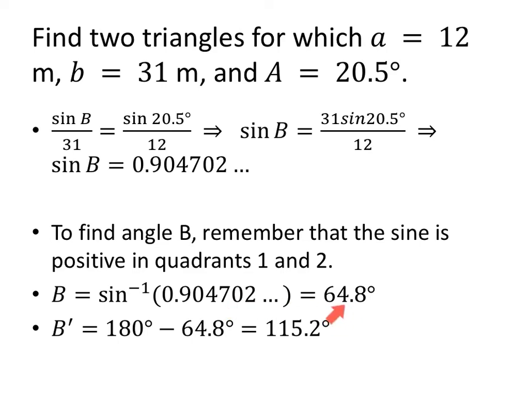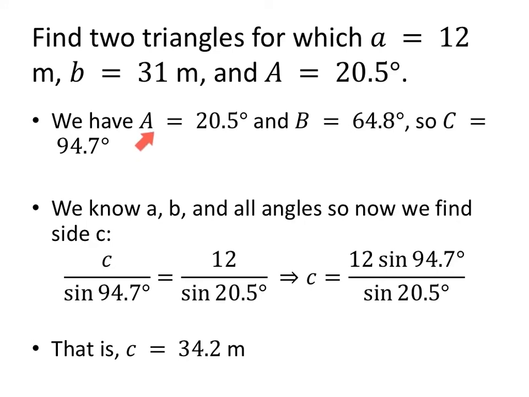So I'll put that 64.8 degrees in quadrant 1, it just is what it is, but I'll also consider it being a possibility. My inverse sine could also be in quadrant 2, right? Inverse sine always lands us in quadrant 1 or quadrant 4, but now we could place the angle B, and we'll call this B prime, the second possibility, 180 minus the reference angle of 64.8, which gives me a value of 115.2 degrees. Now, we have an A value of 20.5 and a B value of 64.8 degrees. We'll leave the B prime for later.